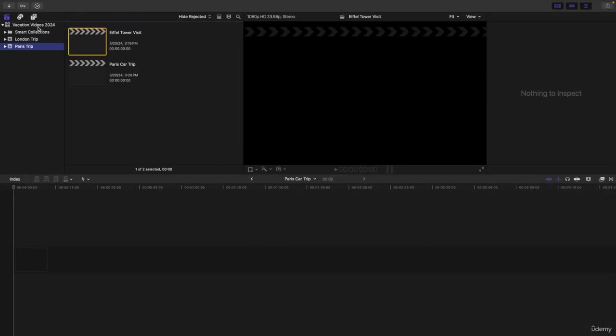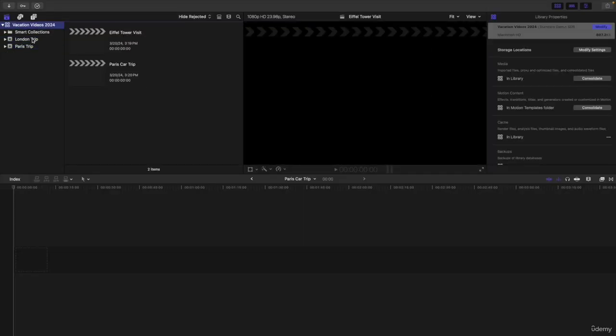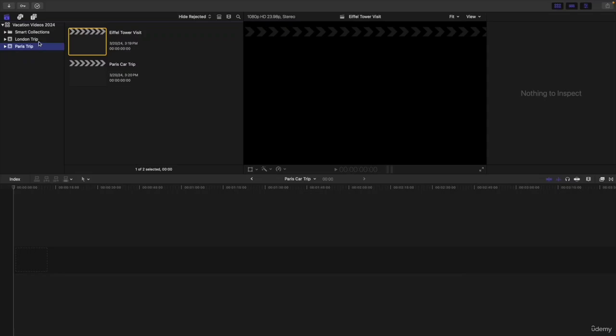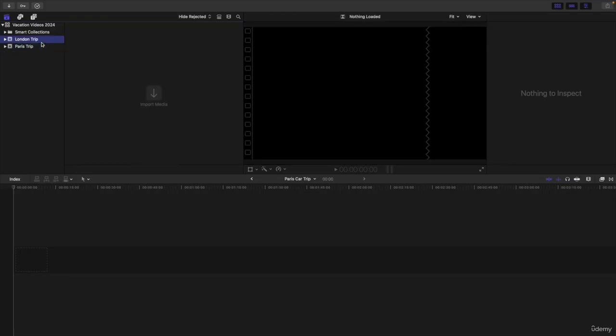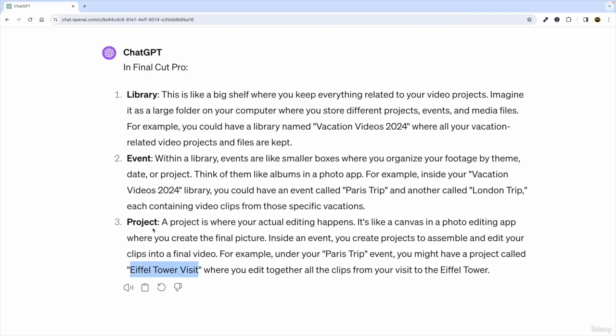Like this, we have created two events inside the library, London trip and Paris trip, and inside these particular events, you can create projects. So this is the hierarchy: inside your library, you can create events, and inside that event you can create the project. So the idea is somehow that simple.